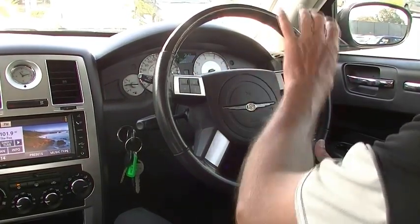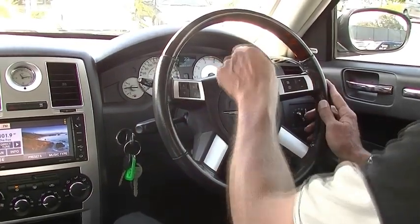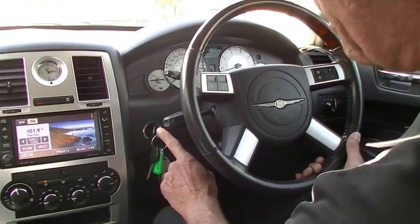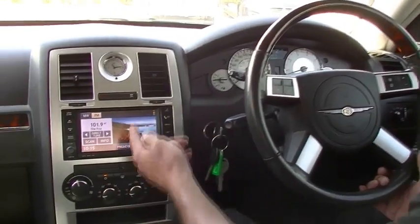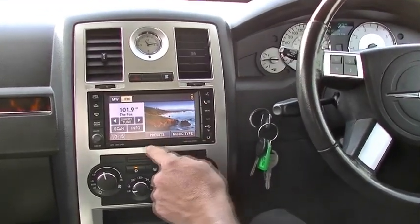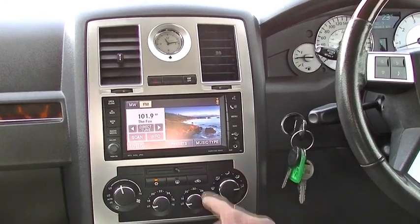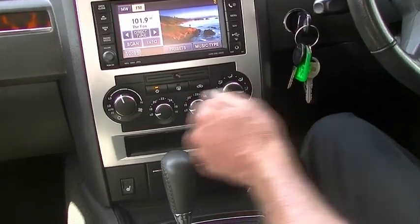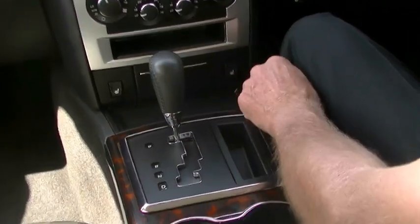Really distinctive dash, all the dials white in colour. And then on our steering wheel, we've got all of our controls for our audio and information that reads on our screen. Only done 86,000 kilometres this car, good case. Our ignition barrel is just on our left hand side, being a Chrysler, and then moving into the centre section, we've got an analogue clock there. Stability control button, we can turn that off manually if we wish. And then of course our AM FM stereo auxiliary input on our right hand side as well. And then we move down to our climate control air conditioning. We do have it running, but extremely quiet in its operation. Below that we've got buttons for our heated seats as well. So the driver and passenger both have heated seats.